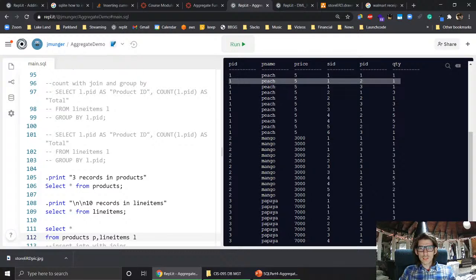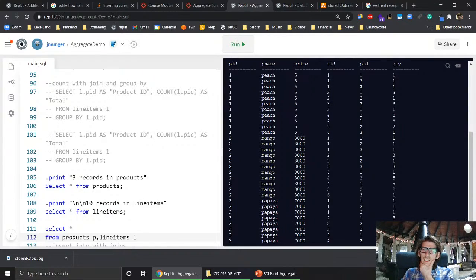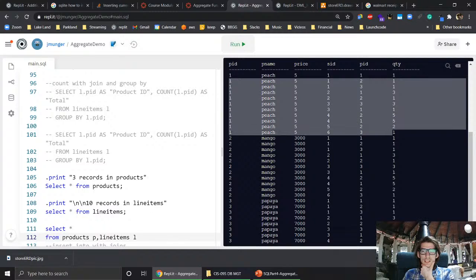So peach has a product ID of 1, but the record that it's matching it with in line items is a product ID of 2. So this combination is just junk data. This doesn't mean anything. And you can see that repeated basically all the way down here. All of these records here mean nothing.